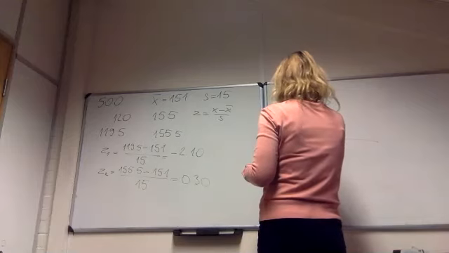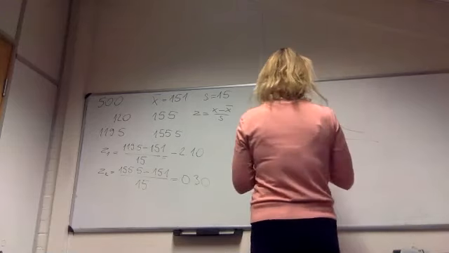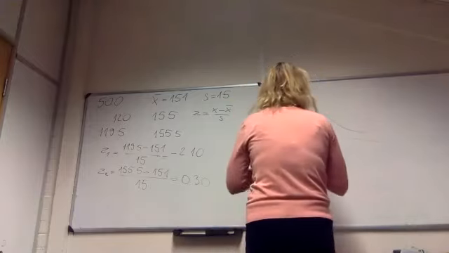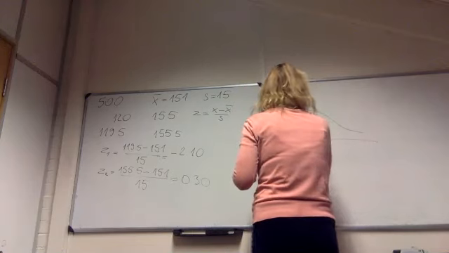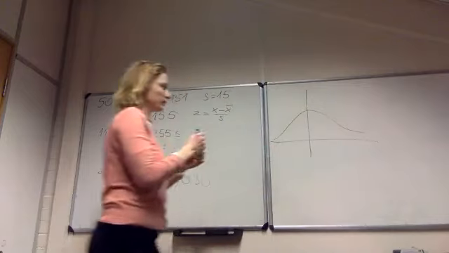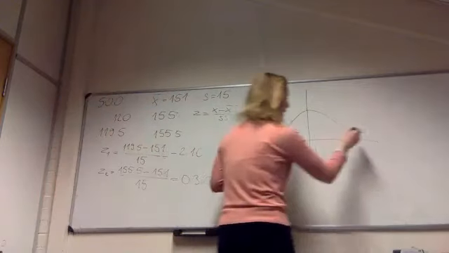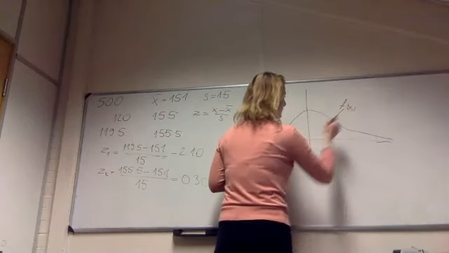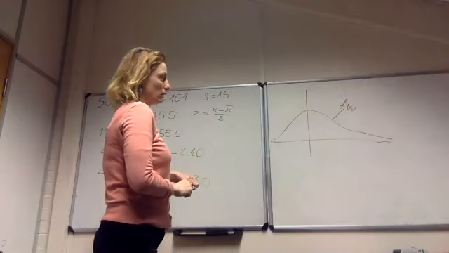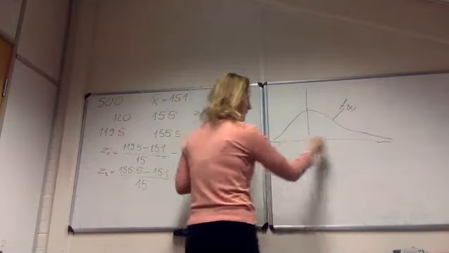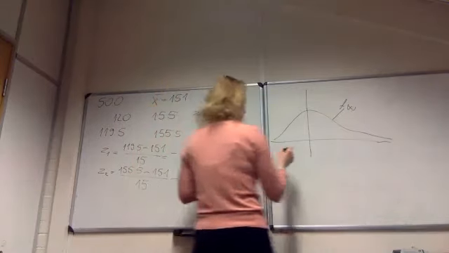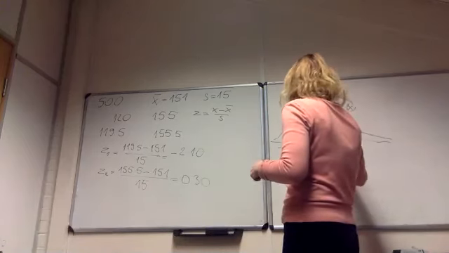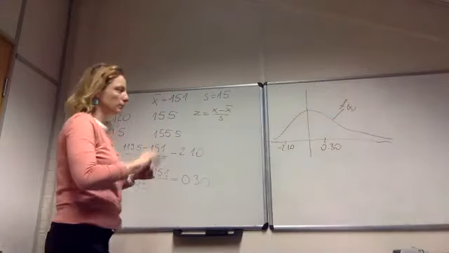That means that if we draw the curve, it is symmetrical on the y-axis. What is this curve? This is f of x, that is the density or distribution function. And in this axis, we find the z values. So we have, let's say, minus 2.10 here, and then we have 0.3 here, let's say. It's not very proportionate, but it's okay.